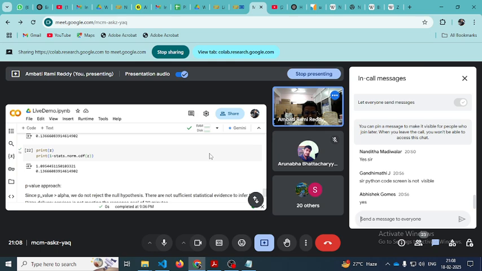Any questions? If you don't have any questions, I will stop here. So what we have discussed in this live session: initially we started with the Pandas data structures. In Pandas there are two working data structures, one is the series data structure, another one is the data frame. I have explained a few examples for series and data frame.